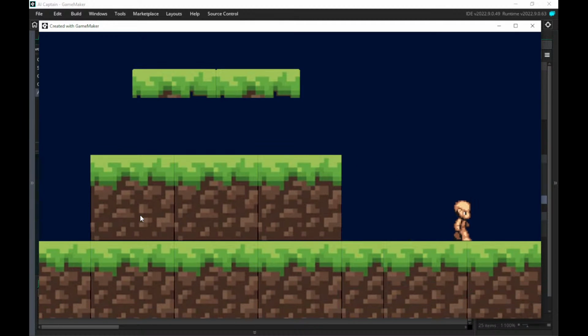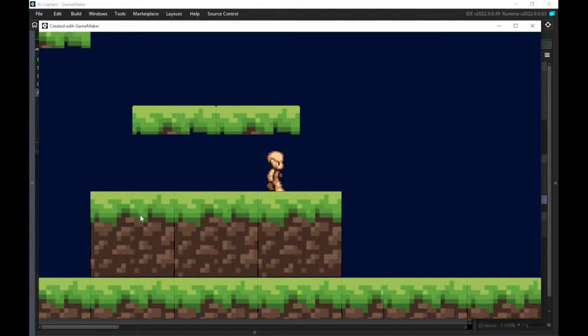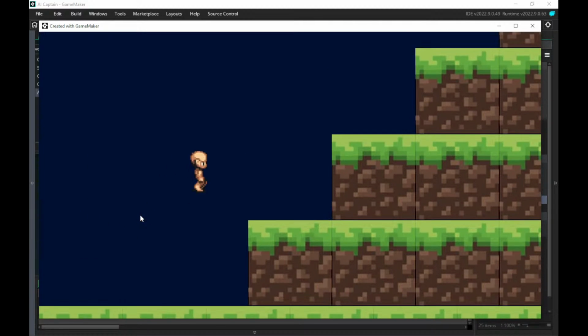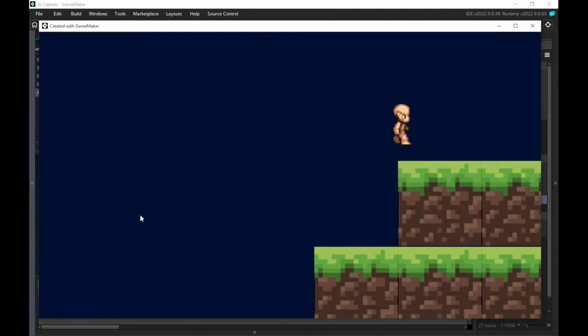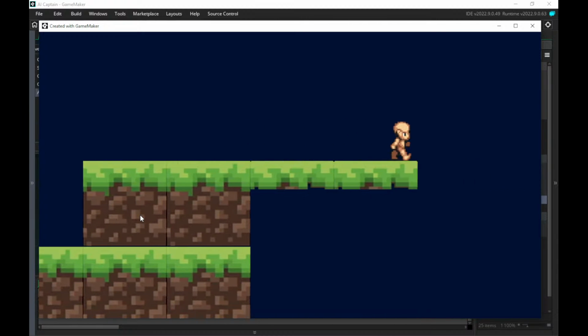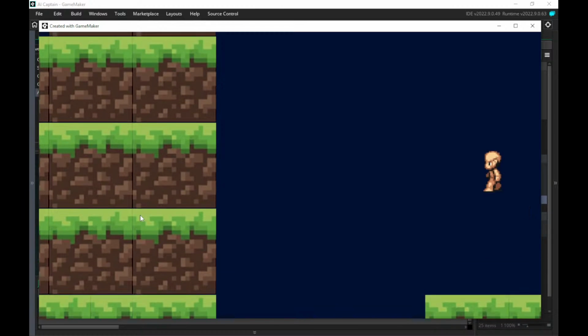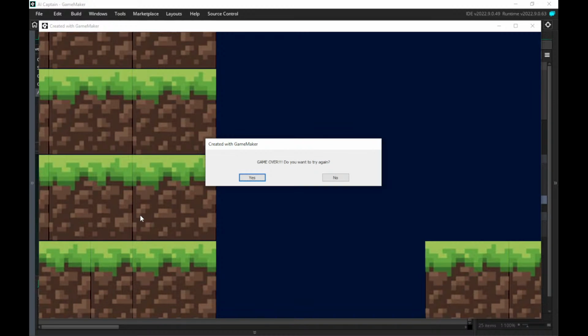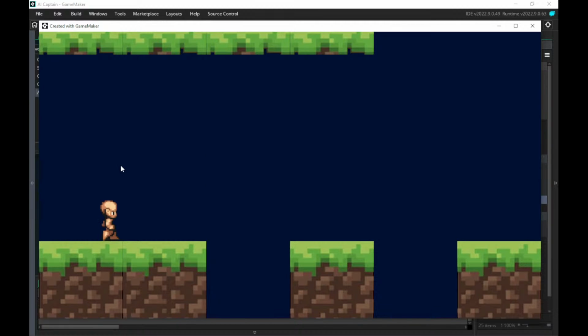So we've got the player, we can walk from room 1 to room 2, we can walk from room 2 to room 1. We've added the game over when it falls into a hole, and we've also created the game over event. So let's just see if it works in room 2 as well. Let's just jump into the hole, and there you go, so it's game over. Takes us back to room 1.